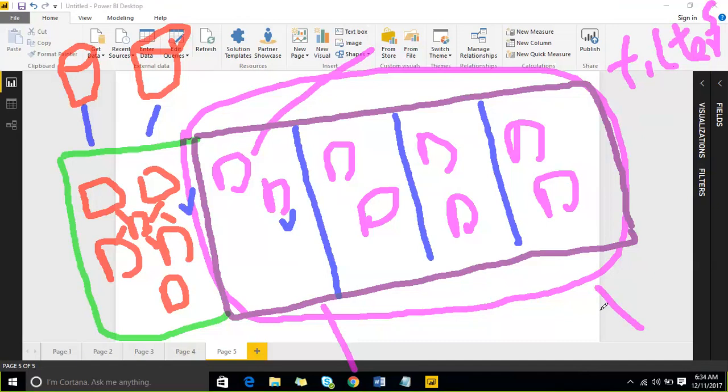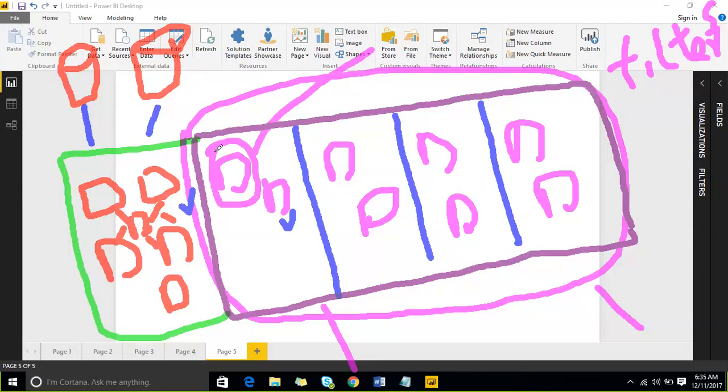As part of it, you have 3 types of filters. In order to hide the data from a user, you have 3 types of filters. Those are visual level, page level, report level. What a visual level filter is going to do is filter the data for only that visualization where you applied it, and the remaining visualizations will not get the filter. Only that visualization gets filtered.